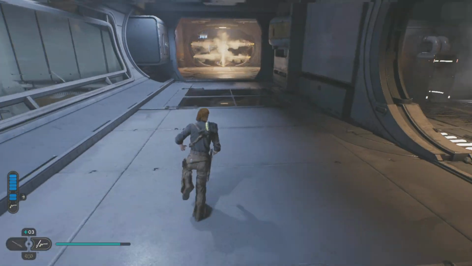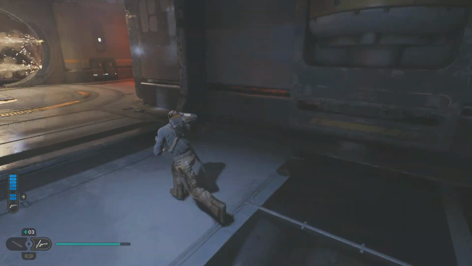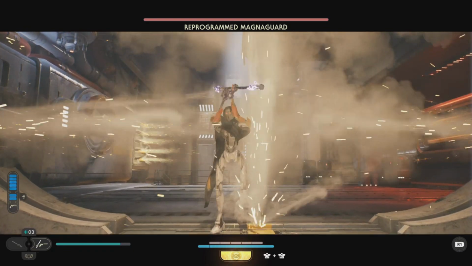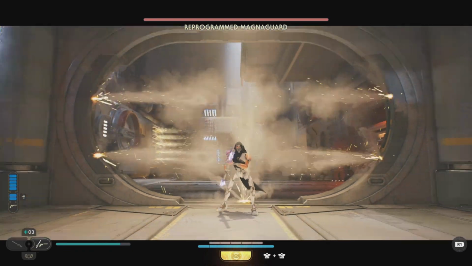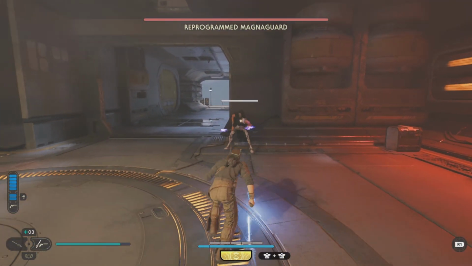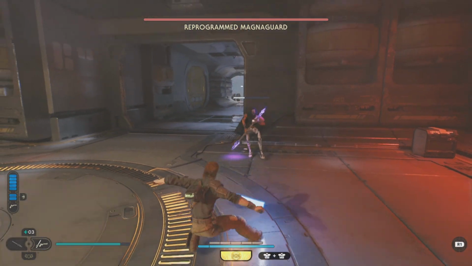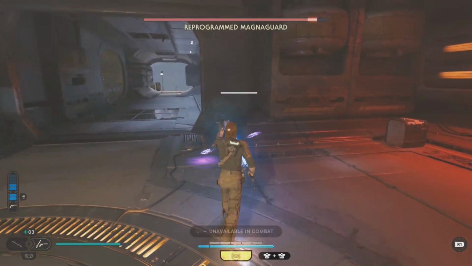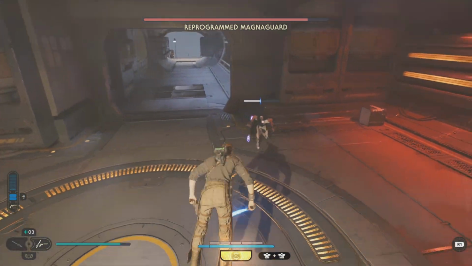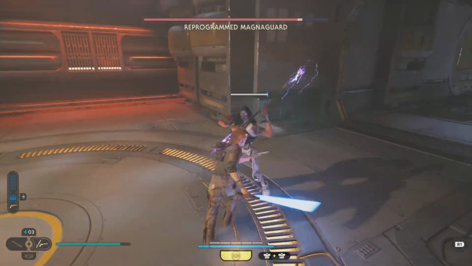I feel like there's enemies at any corner of this place. Unauthorized personnel. Oh, crap. No way, here we go. It's a boss fight. Jedi weapon. This blaster does help. We just gotta be smart with it.